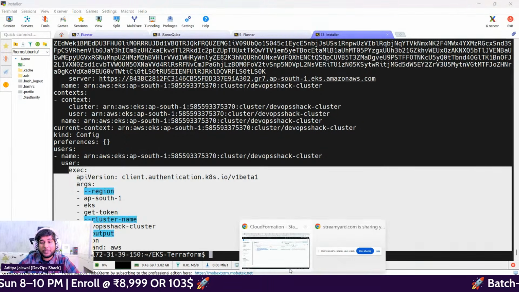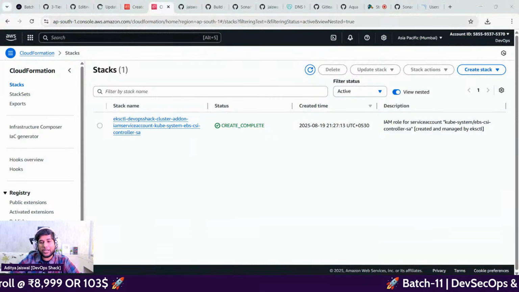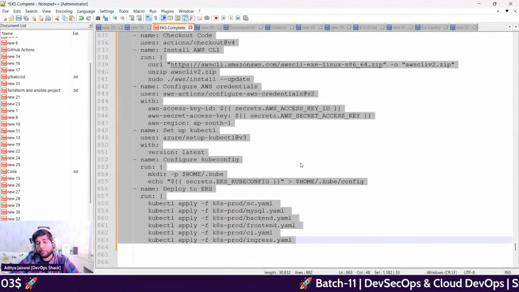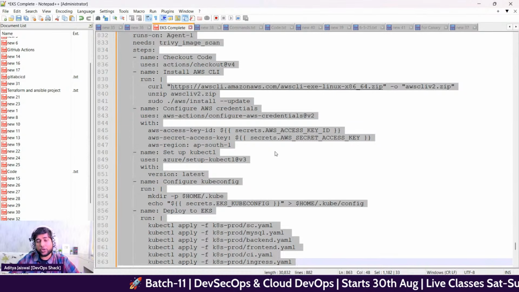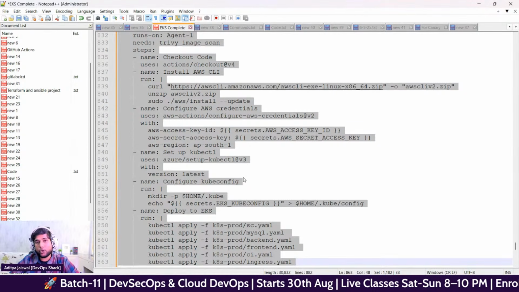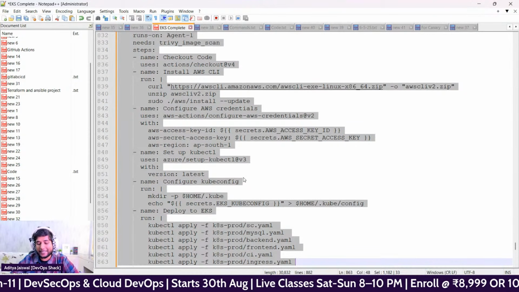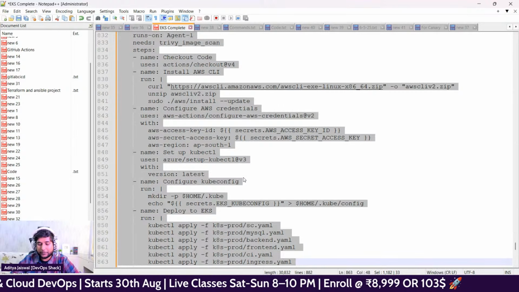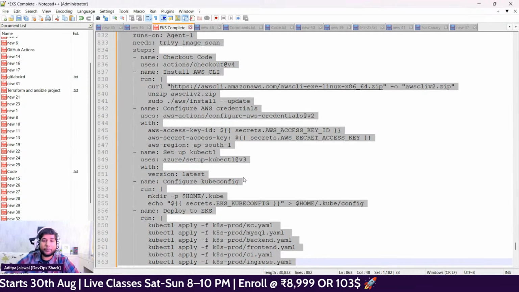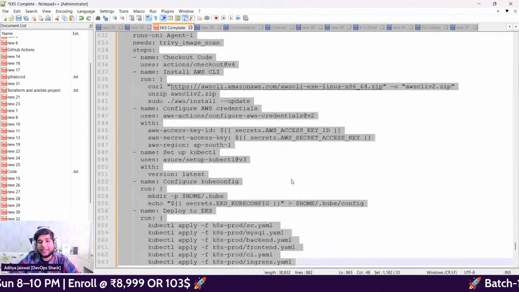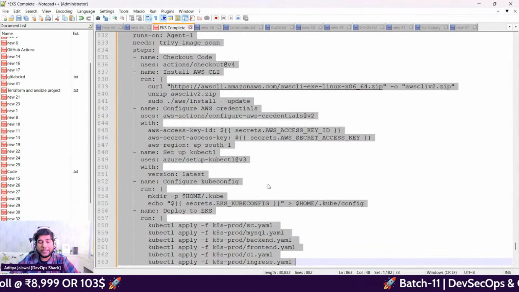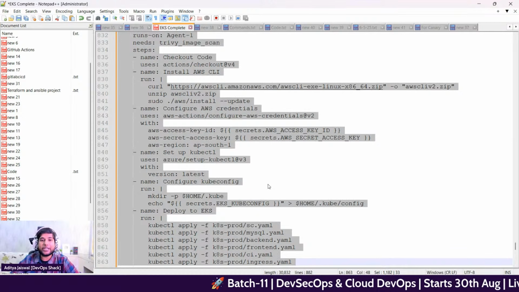So every time I execute a command for deployment to Kubernetes, it is going to need that token. For that purpose we have to provide the AWS access key and secret access key, so that this token fetching can be done without any issue.